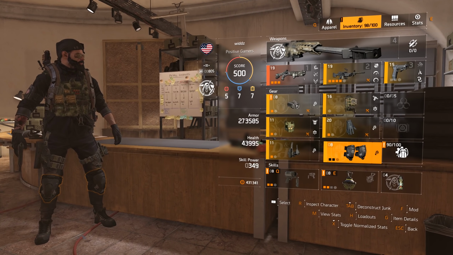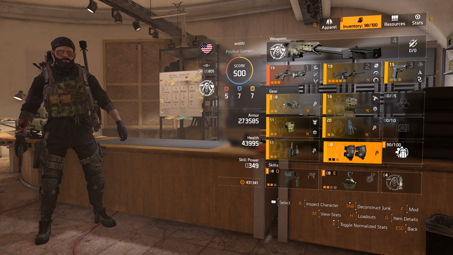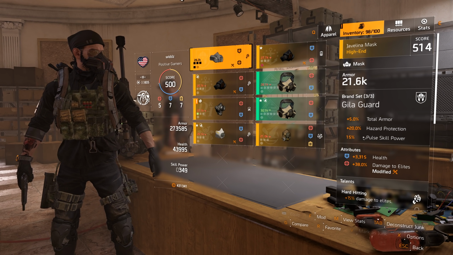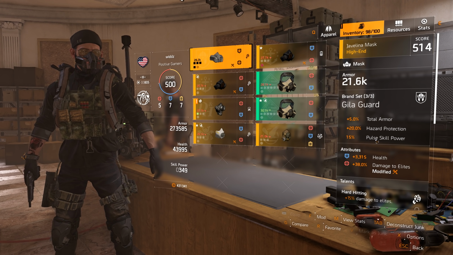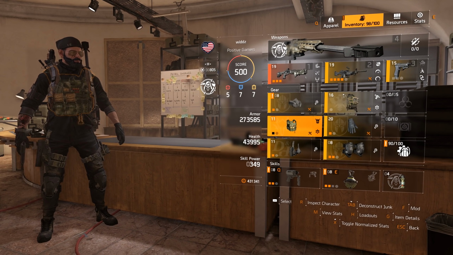And you can see I have three Gila Guard. That's because Gila Guard, as I've said many times, is a really good brand set for mod slots and a lot of attributes. The two and three piece bonuses are not that impressive, at least not for now, because we don't use pulse, but the armor is really good.